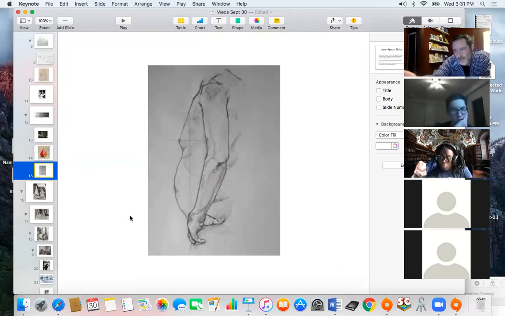Believe me, I know there's a way that I could adjust this drawing a little bit, and we might actually end up having a conversation about sexuality, or about the corporeal, the body, some of these topics.